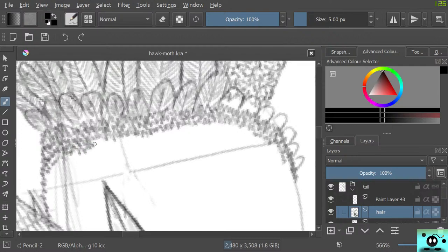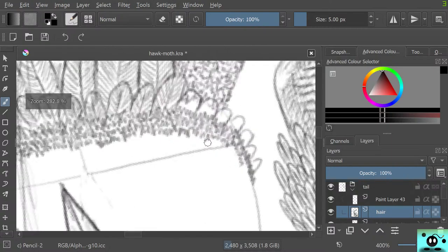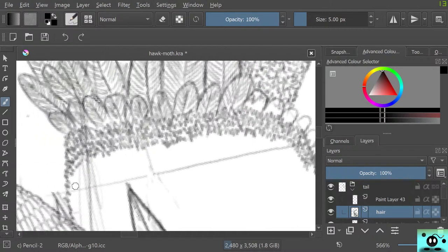Don't be causing any trouble here. I zoomed in too much, probably. Should I lower it down a little bit? There you go, much better. I can cover more with my mighty brush, and it's a little bit too much. There you go, much better. I think I did the same again, right? Yeah, I did the same. I'm a little bit nitpicky here.